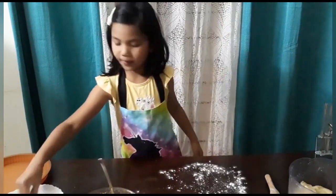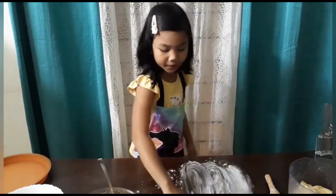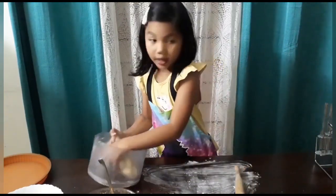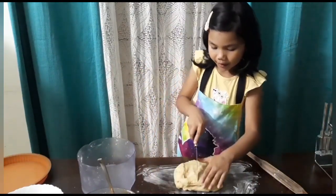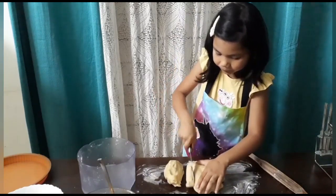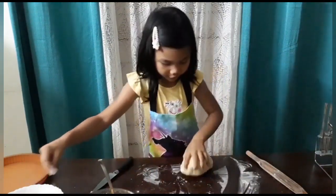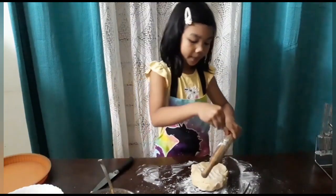Now I got some flour at my base. It's a little more. Now, you can do this at the wooden table like me, or at your cutting board, or at the marble table. Now I got my dough. I have to divide this because I'm making two. First, I'll take my knife, just divide a little. Like that. Put this over here. Place it over there. Just a little more flour. There. Place it there. And now I'm going to be placing it all around.